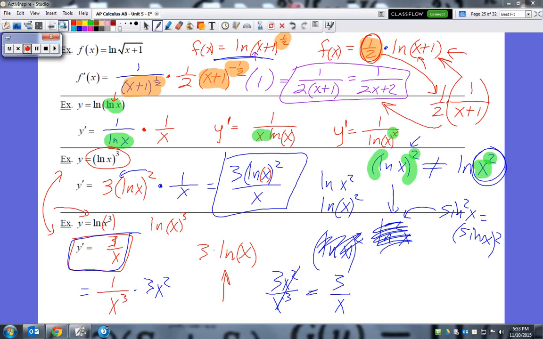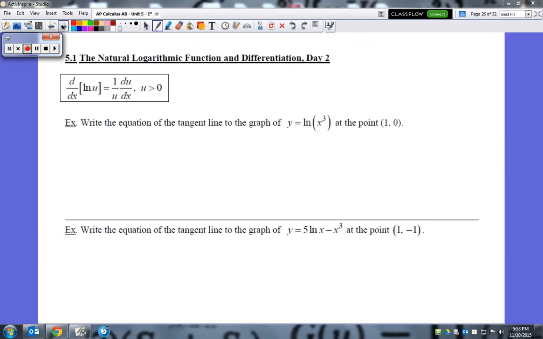Okay? So again, you should see that it's similar to other problems that we've done in the fact that if you rewrote it a certain way, how does it make it different? And how does it make it easier? Alright, so by now, again, this is the rule of differentiation for natural logs.